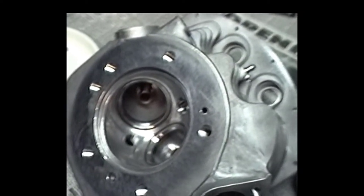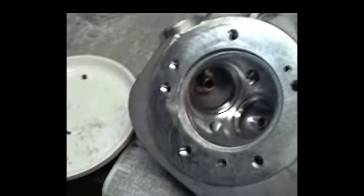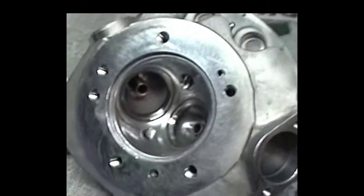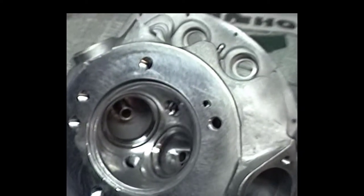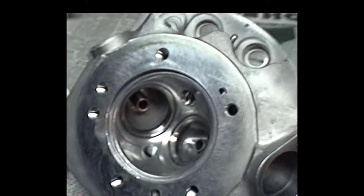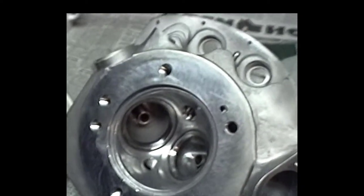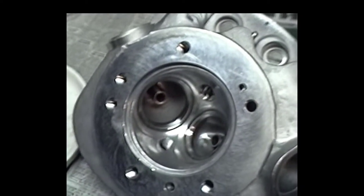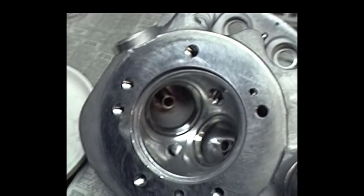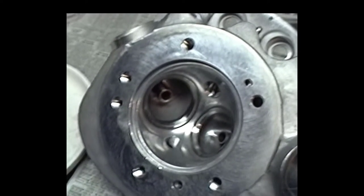Now we got to get this head set up for a 550 lift cam, to where the valves won't crash into each other in overlap position. Normally, on any kind of cam with any kind of overlap, these heads are real critical, and a lot of times we'll have to make the intake valve smaller, sometimes by as much as 100 thousandths, and we'll have to sink the seats to where, from the end of the valve stem to the valve guide boss, we're right around 1 inch 650, pretty much minimum.